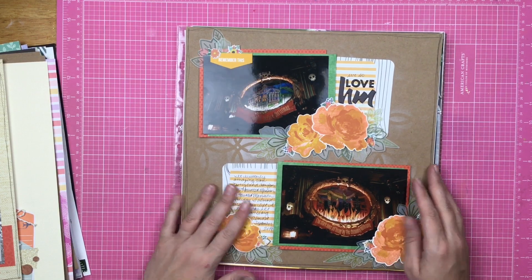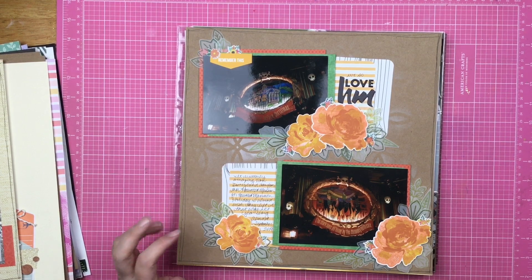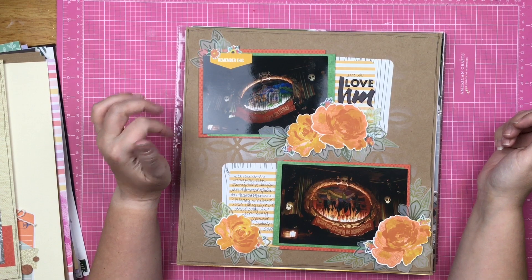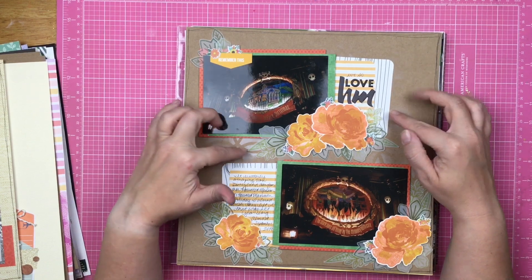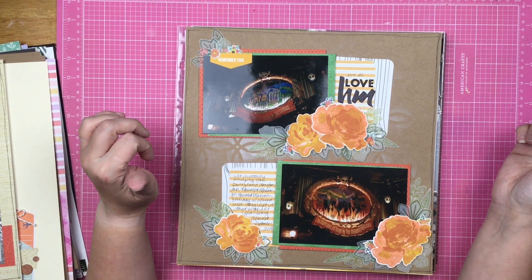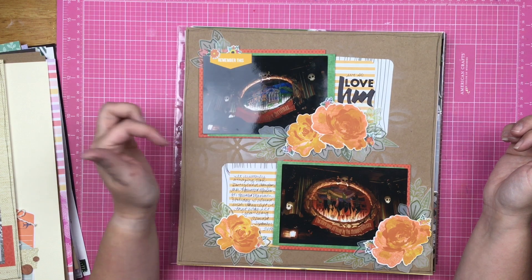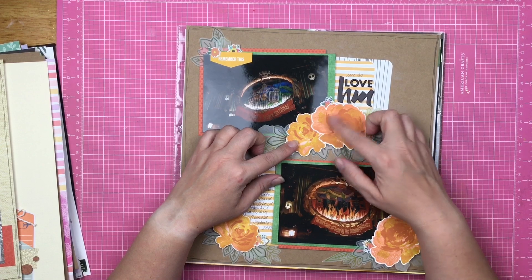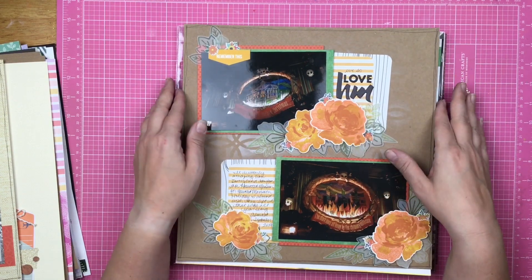This is one of my favorite layouts this month — I have two favorite layouts this month and they both feature the Haunted Mansion, and this is one of them. We so love HM. This is also for Stamping for Scrapbookers. I used the Circles Upon Circles stencil just to give it a ghost of some impressions underneath. Then I stamped some stamps on vellum and fussy cut those out, and did orangey colors for the roses and die cut those out. This is one of my favorite layouts this month.